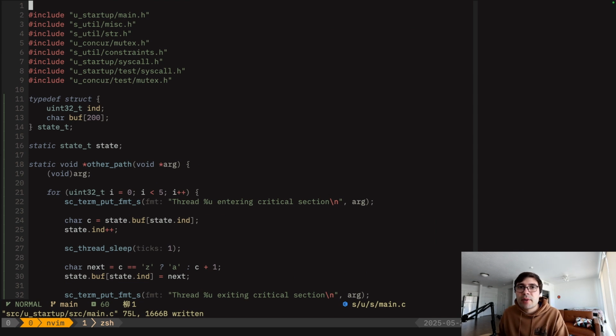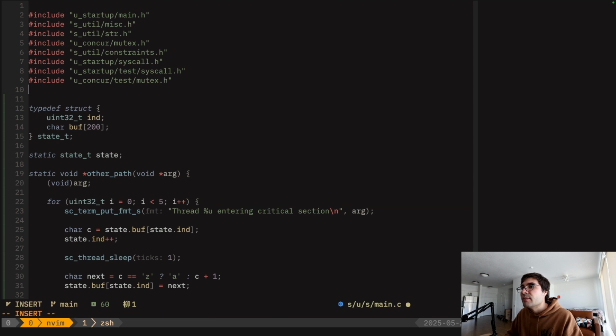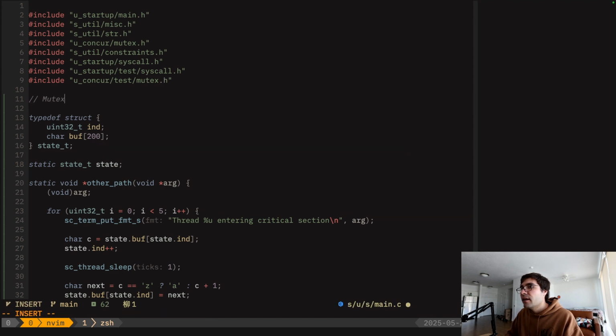Okay, for the final part of this video on threads, I wanted to talk about something called a mutex. A mutex is a structure that is implemented a little bit in user space and a little bit in kernel space. It relies on a nuanced system call. Instead of explaining what that system call does, I'd rather just show you how to use a mutex and explain the intuition behind what a mutex is.